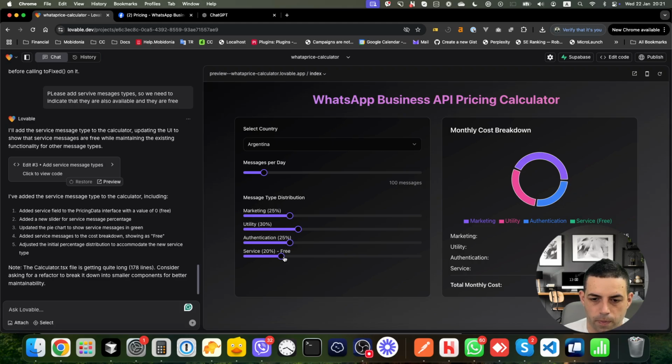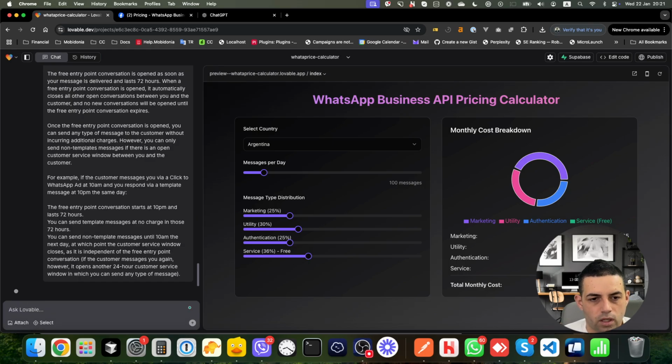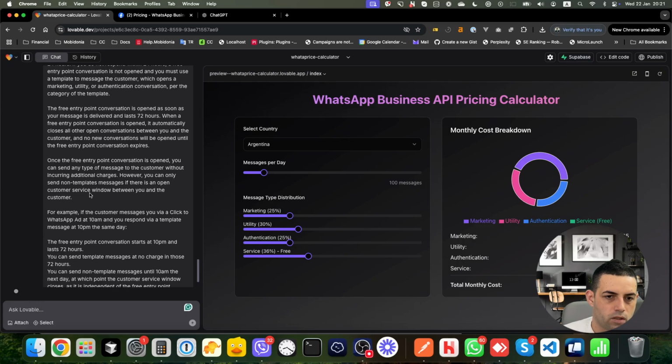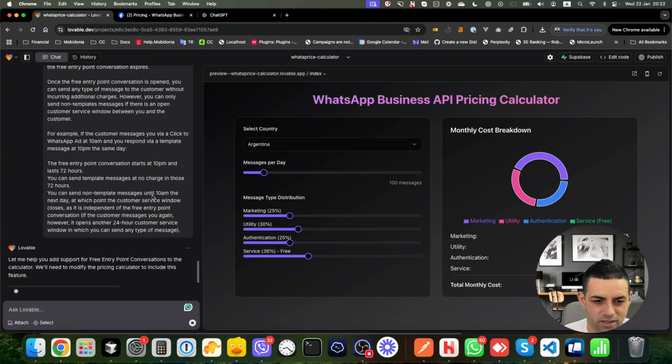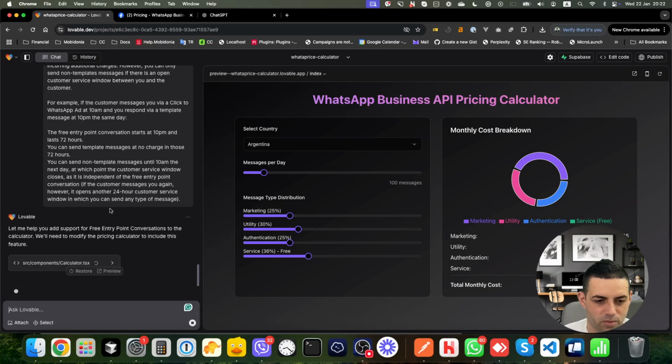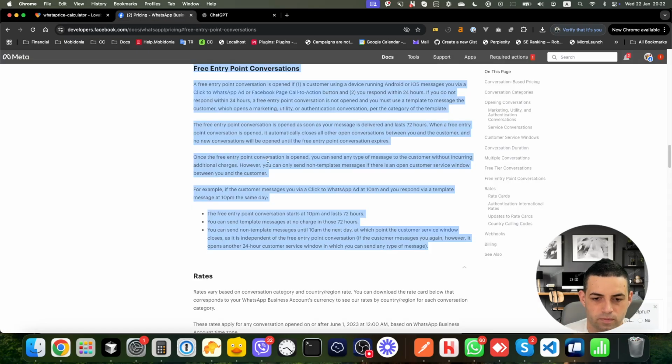Great. Perfect. I will now send information that there are some free usage if the user is from Android and iOS, and let's see how they will handle this. So pretty interesting to see how that will play out.